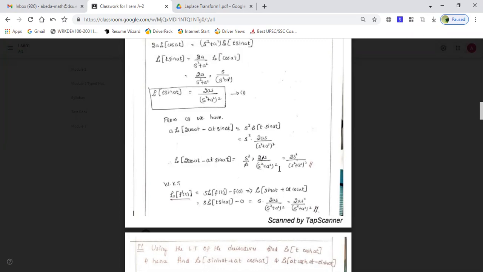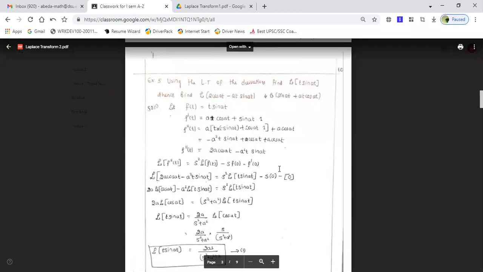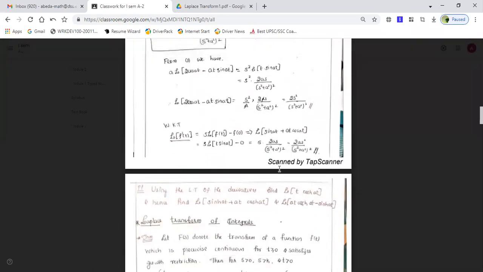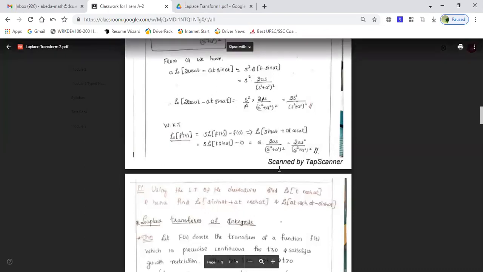So in this particular example, guys, it is very clear that we are using this derivative method to solve the Laplace transform of one function. In turn, by using the Laplace transform of this, we will find out the Laplace transform of different functions. Okay, so like this you have to utilize it. One example I've solved, and one example I've given you guys. You try this. Find the Laplace transform of t into cos hyperbolic t, and then apply the same values for finding the Laplace transform of the other two. Okay, so this much you do.